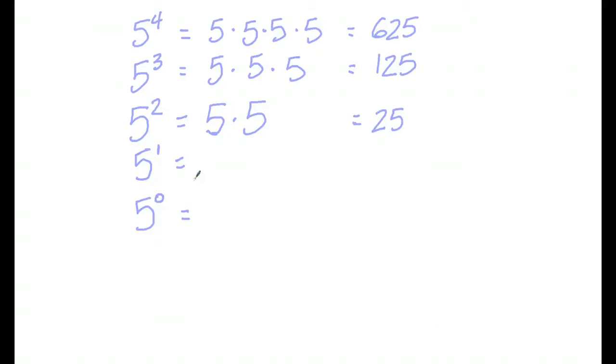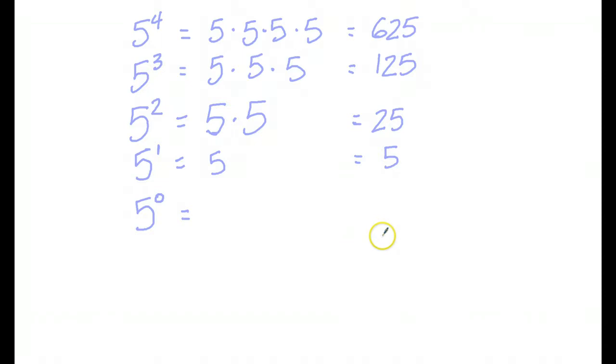All right, hopefully you had a chance to discuss with your neighbors. And when you did 5 to the first power, okay, hopefully what you saw is this tells you the number of 5s that you would write, right? This tells you the number of 5s you would write. 3, so I write 3 and multiply them. This says 4, I've multiplied 4 of them. So if I have 1, I'm just going to have one 5, and that's going to be equal to 5.